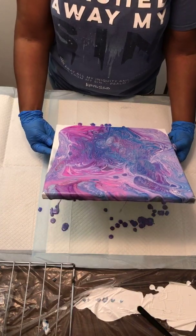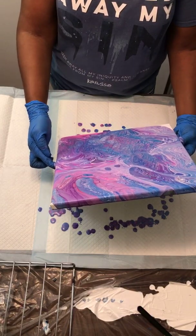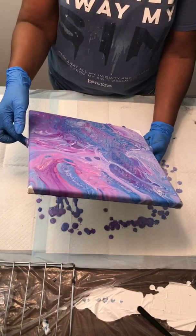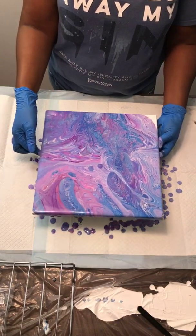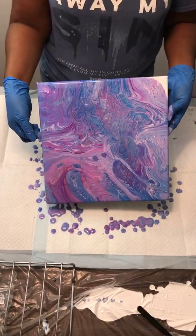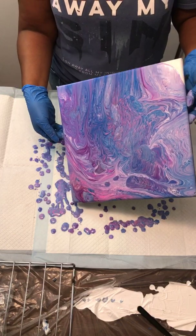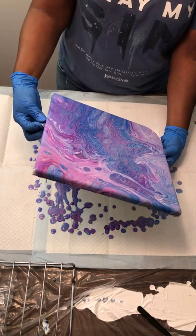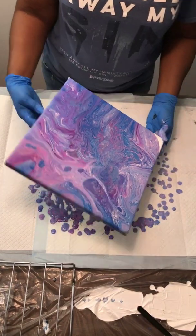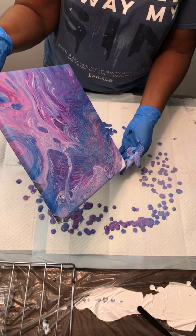But without further ado, if you all haven't figured out what my surprise is with these colors, my son Warren got married last fall. And him and my beautiful daughter-in-law are expecting twins. Oh my gosh. And we had the reveal over the weekend. And Warren and I predicted right. We are going to have a boy and a girl. Their doctor has nicknamed them Mac and Cheese. And I further nicknamed the boy Mac and the girl Cheese.